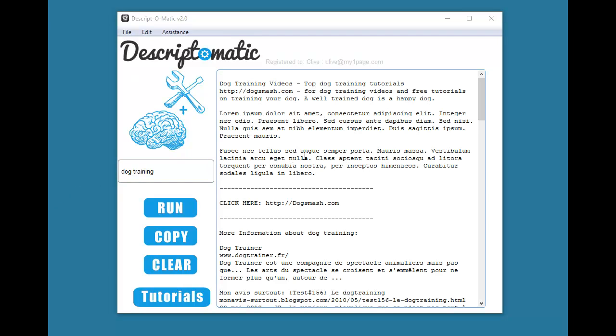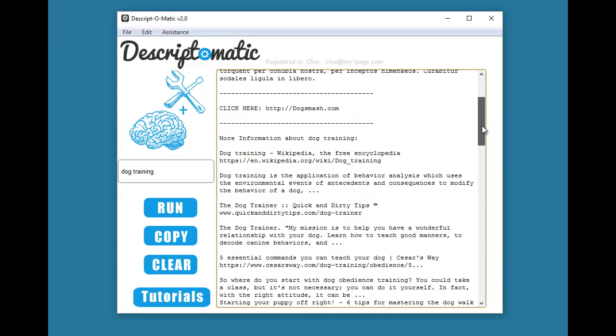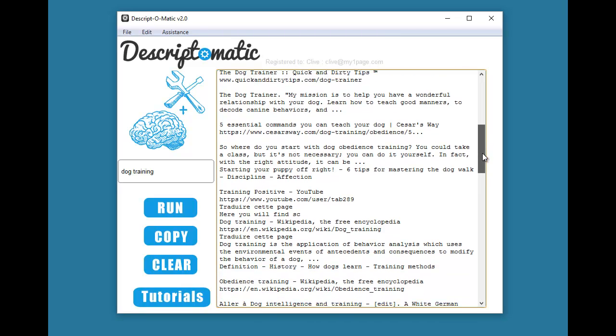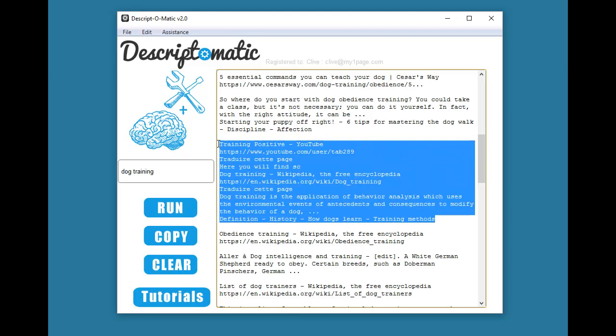Okay, here's our curated content and the automated content, our content all together here. There is quite a lot of curated content here. I've just removed a couple of things that I didn't think were relevant, and of course you've got the snippets of content. So we've got a link to the site, the authority site, snippets of content. Oh, there's another YouTube video there, so I'm going to get rid of that, I think. Get rid of that.